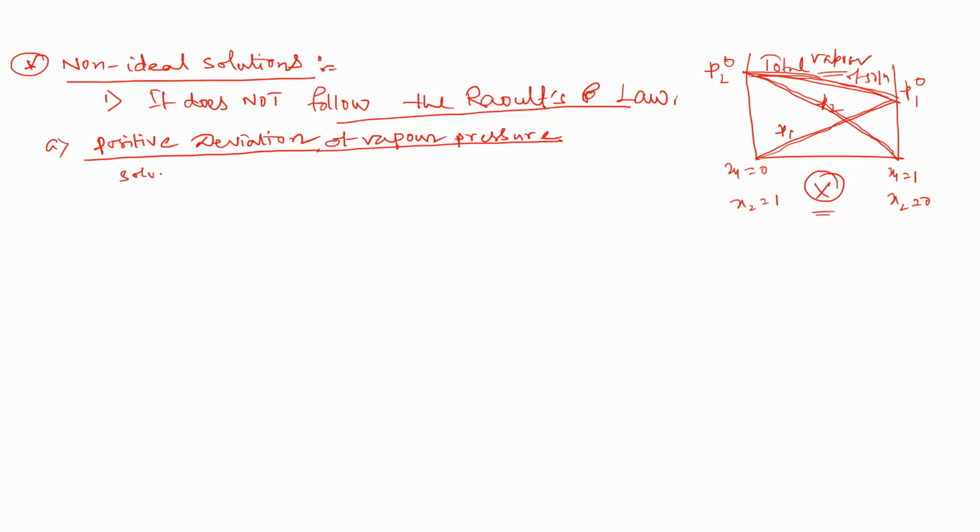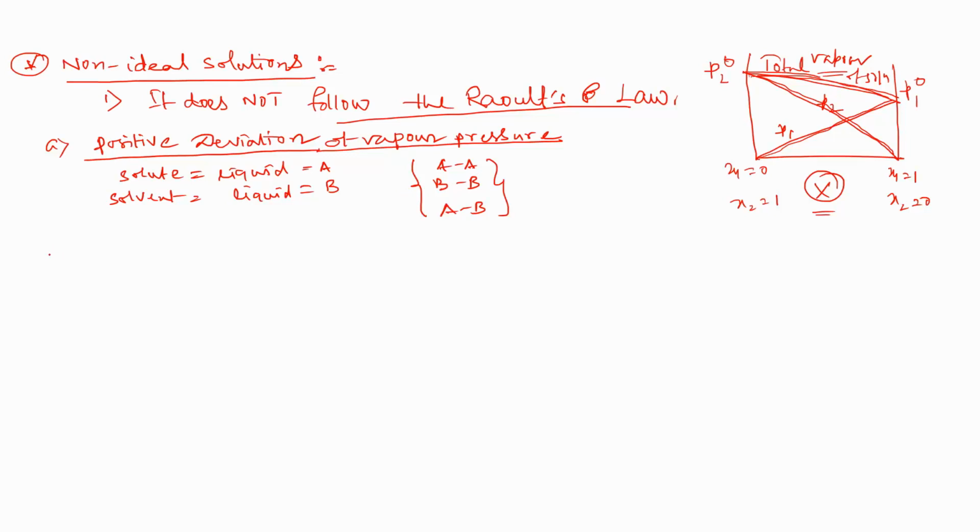So that means the solid will also be liquid and the solvent will also be liquid. Let us consider the solid component is A and the solvent component is B. We know that there are three possibilities of intermolecular attractive force: AA, BB and AB. So these are the three attractive forces that will be there in the liquid solution.